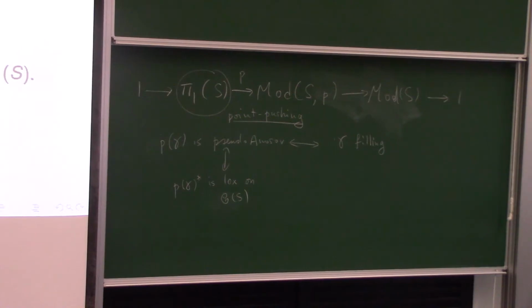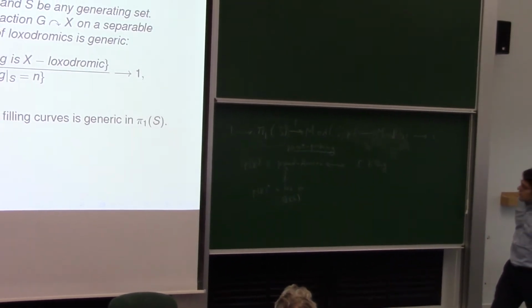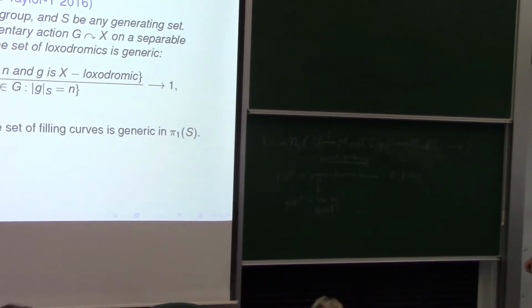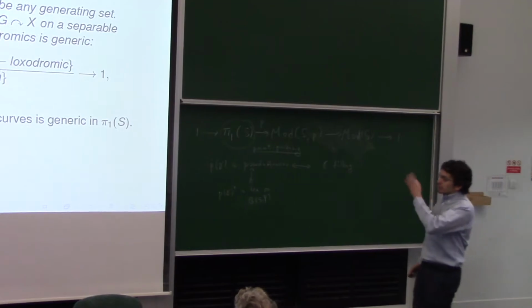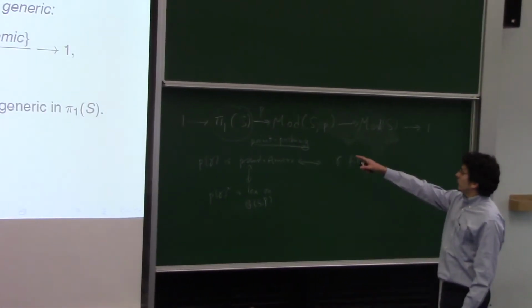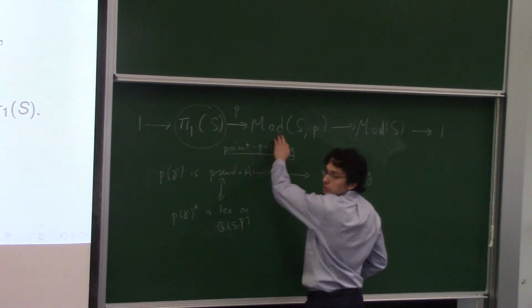Wait, so in your theorem, it's the curve complex also of S, P. Right, yeah, I think it doesn't matter. It's pseudo-Anosov also. It fixes P, but it's pseudo-Anosov also. No. What? No, it's isotopic to the identity. You need P, right? Yeah. So C of S, P. Okay. Good. Okay, anyways. It's the action of pi_1, not the action of the mapping class group. Right? Yeah, you see this as a subgroup of this group. Yeah.